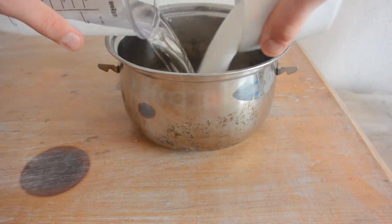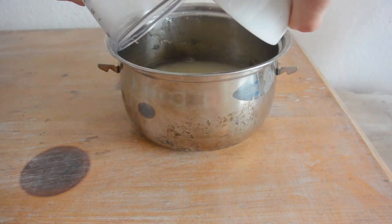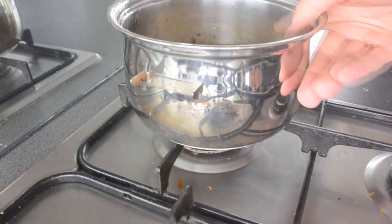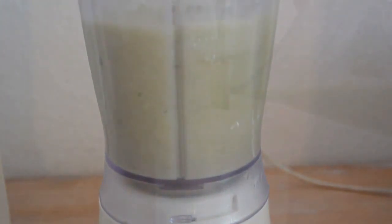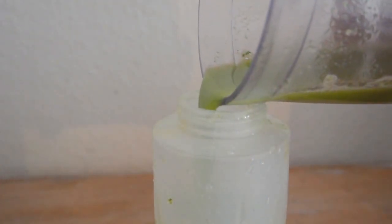For the final recipe, the sugar syrup, we need 150ml of water and 150g of sugar — one to one. Put it on the fire, dissolve and cook it until you get a nice syrup. Blend it with the spring onions and pour it into an easy plastic bottle so you can plate it nicely.